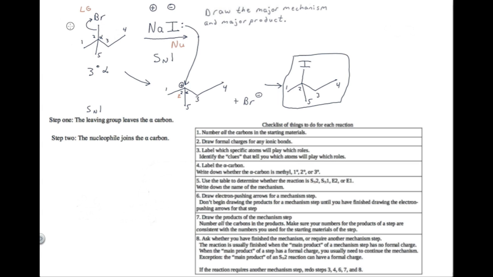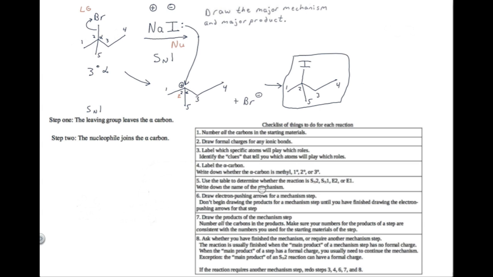Maybe in a later video in this series, we can explain why it can make sense for the leaving group to leave, even when there's nothing pushing it off the alpha carbon. But for the time being, you just need to have memorized that even if it might seem a little bit weird, that's what happens in the first step of an SN1. The leaving group leaves the alpha carbon without anything pushing the leaving group off the alpha carbon, so to speak. That's SN1.